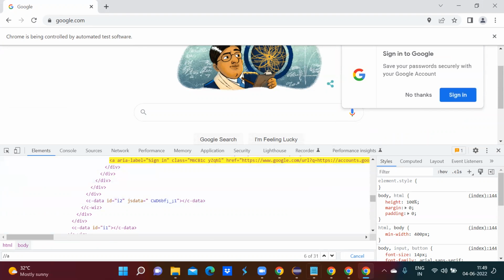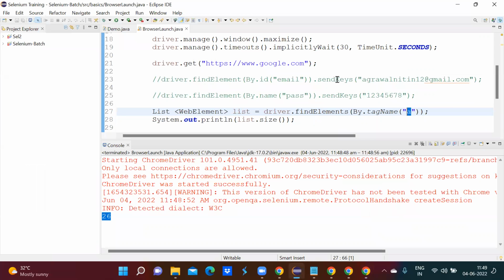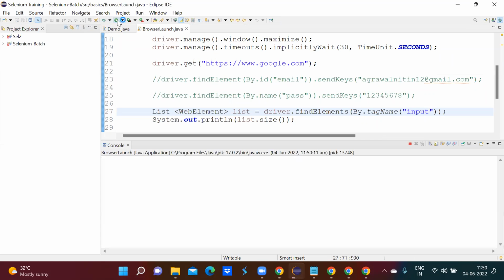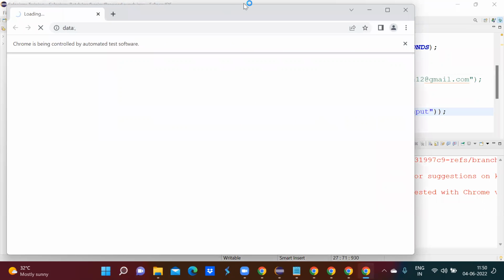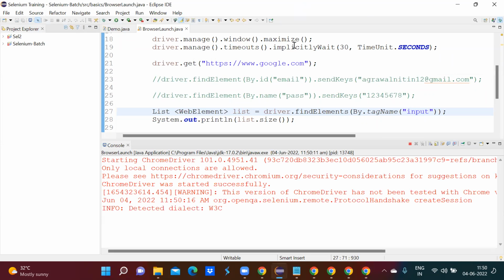Got it? So for tag name, I can just simply write the tag name. Instead of this, if I want to use input, input is also a tag name, basically used for edit box or text box. If I click on this and then run this, I'll get all the web elements having the input tag name. Let's see how many are there.